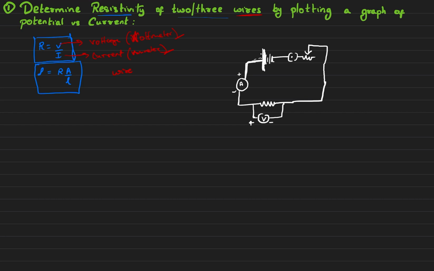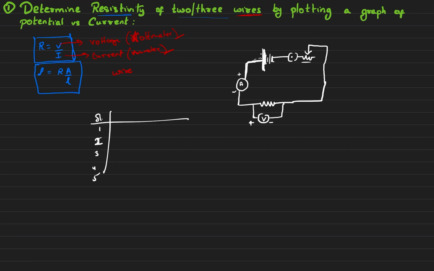So I will change the resistance in this rheostat. By changing the resistance here, the current value gets changed, and then I'm going to measure the voltage across my wire. So what all do I require? Obviously, I need to measure current. So my tabular column is going to consist of serial number, and at least 5 readings we require. Okay, 1, 2, 3, 4, 5 readings.